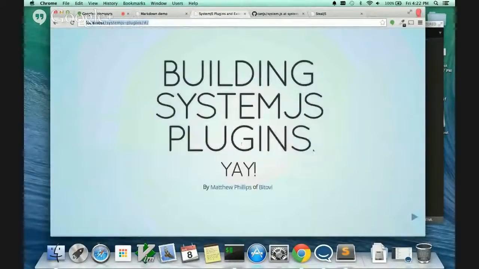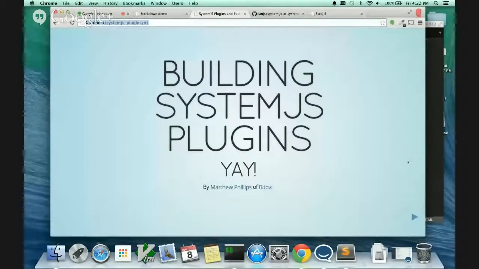You can create plugins that hook into all different parts of the module loading lifecycle. I have a couple of slides. I'm actually doing a presentation about this later in the month, and so you're kind of seeing the raw first version of it.